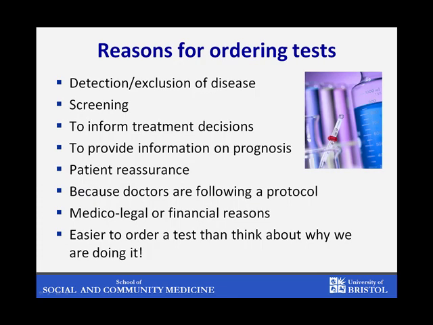Why do we order tests? Well, usually to help us either rule in or rule out a diagnosis. However, we may order tests as part of a screening procedure, or sometimes to inform treatment decisions and provide information on prognosis. So, for example, a coronary angiogram will not only confirm the presence of atherosclerosis, but will also tell us what the heart function is like and therefore may alter our decision on what management we might do.